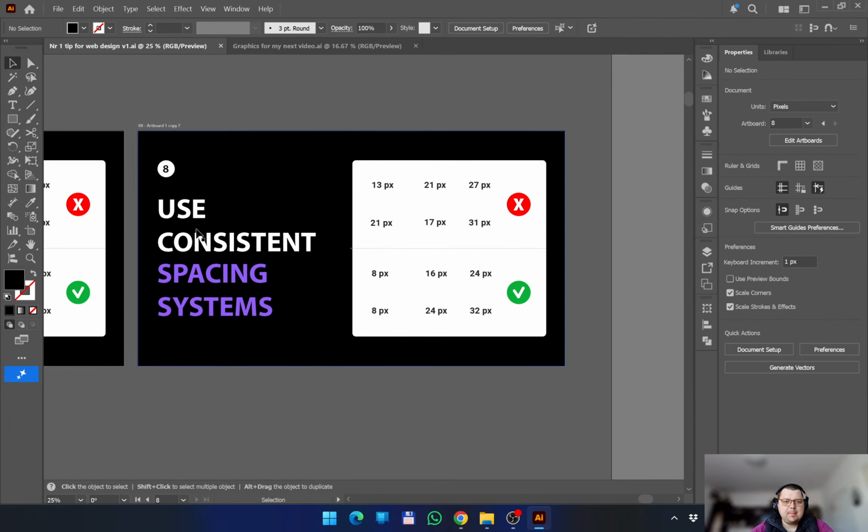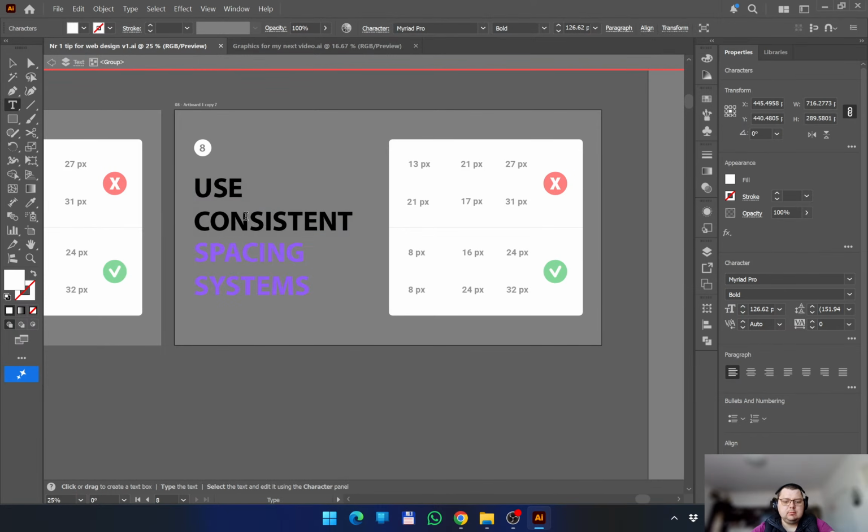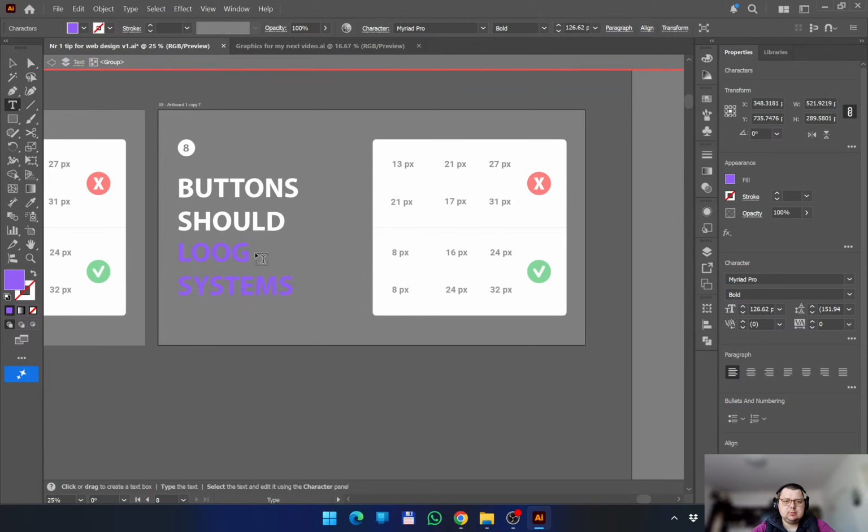Fair enough. Buttons should look clickable.